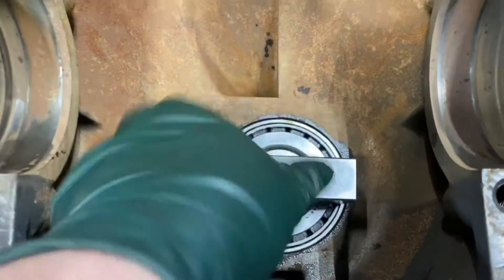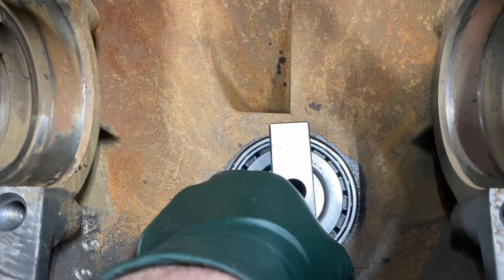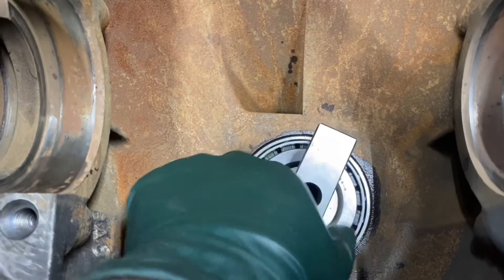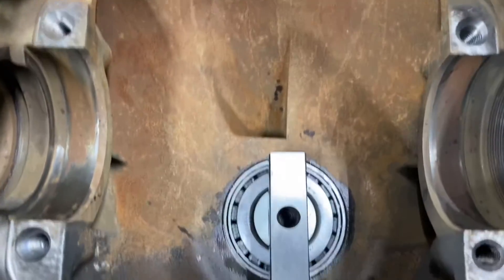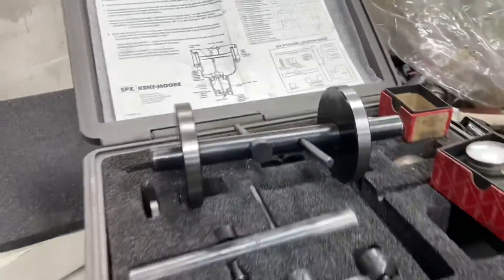Today we're going to install a 20-inch rolling torque. See, I can turn that. We'll set that up right there. It doesn't have to be exact — I can put this anywhere I want as long as the dial is touching. I'll show you where that dial posts on that arbor. So we're ready to install this setup.